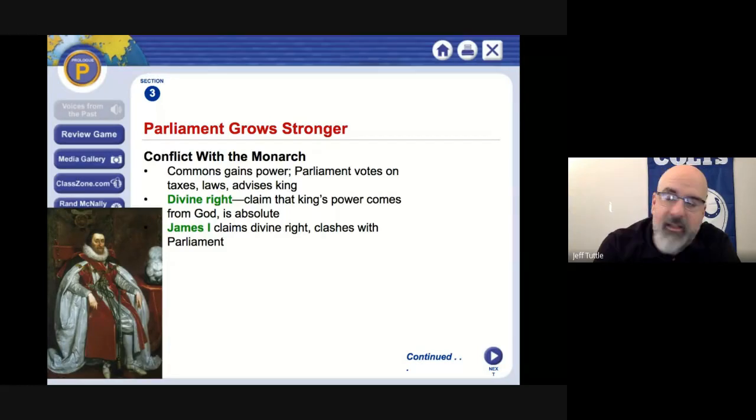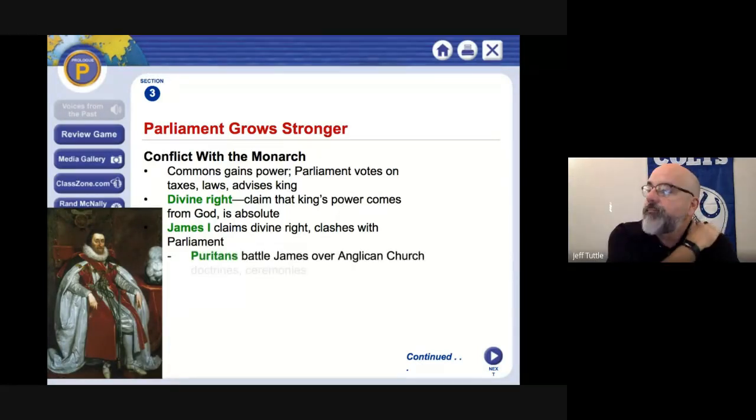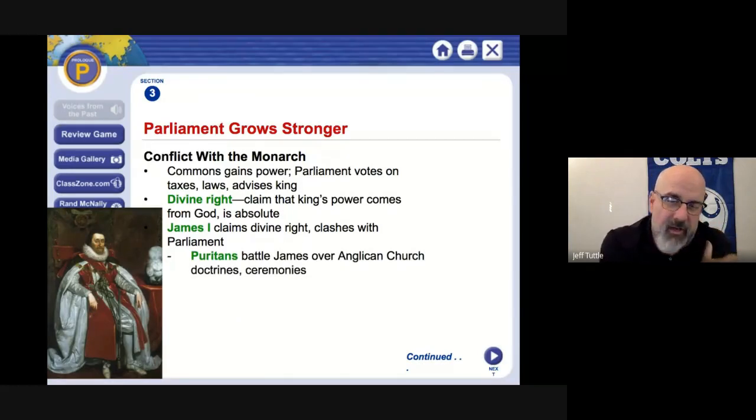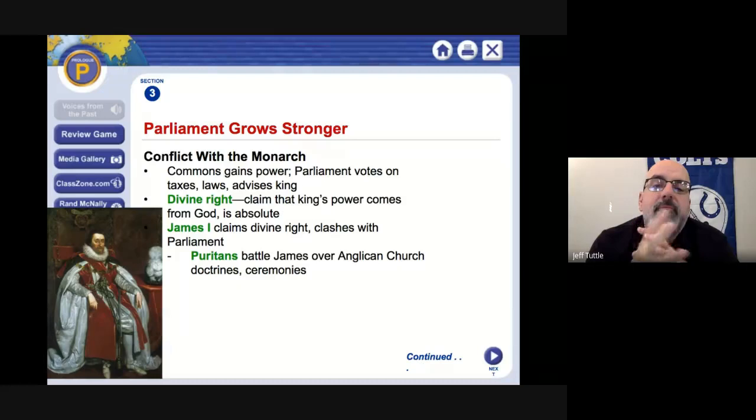The Parliament doesn't like that. There are some other issues that aren't part of our main story, but are still important. Henry VIII, Elizabeth's father, had taken England out of the Catholic Church as a whole, took the whole country out. And he started a church of his own called the Church of England, which looked very much like the Catholic Church. And there were a lot of people in England who wanted to fully leave the Catholic Church and practice more what we call true Protestantism.